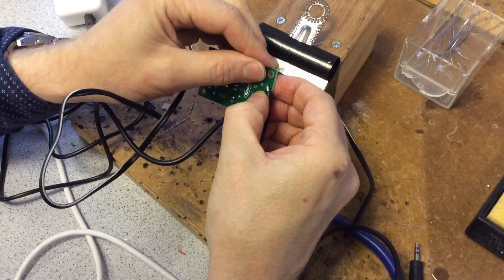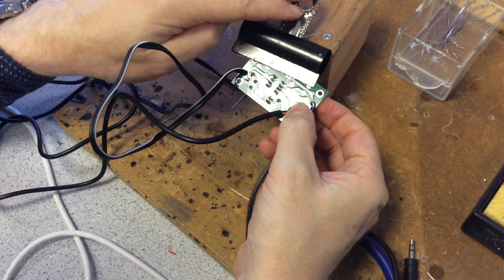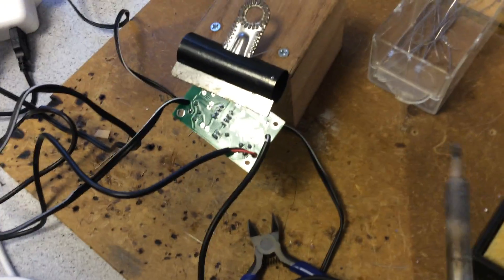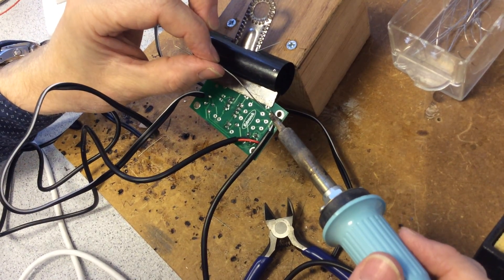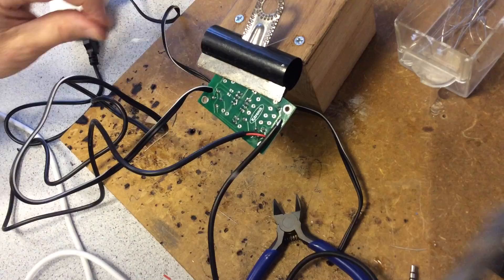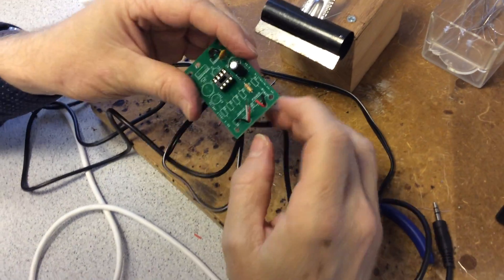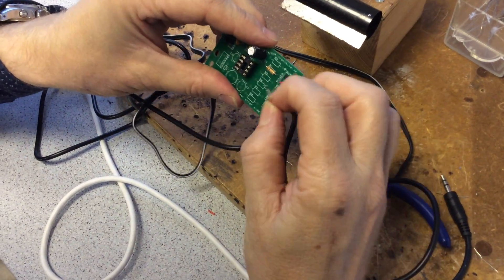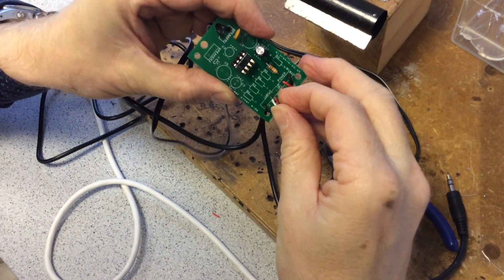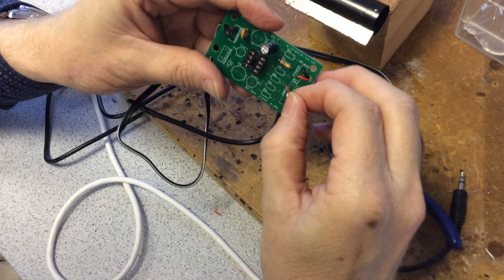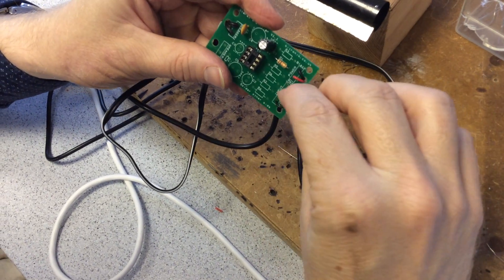So just bend it over a little bit. Don't bend it all the way, just to stop it being pulled back out. So one, two, three, then it doesn't matter where the other two go. So perhaps put the white one in the middle like that, and then the red one at the top.